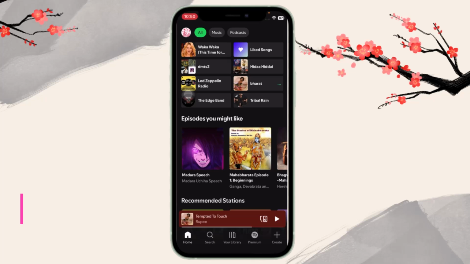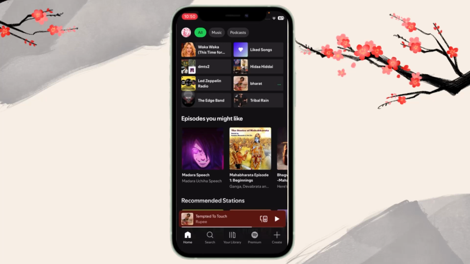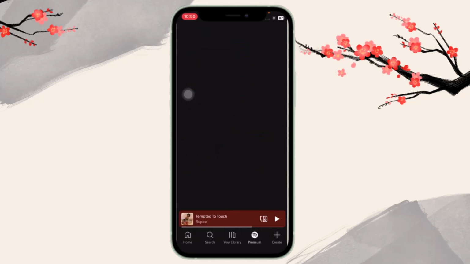So in today's video I'll explain how to remove ads from Spotify for free. So first, open the Spotify app and sign into your account. Now if you're using the free version, ads are part of the service, so there isn't an official setting that completely removes them for free. Instead, check Spotify's current free features and see whether your listening experience can be improved through the available settings. You can also look at Spotify's official premium plans if you want ad-free listening.